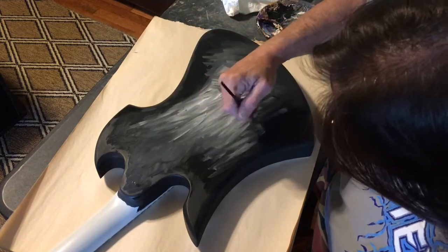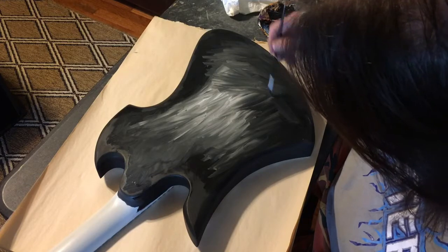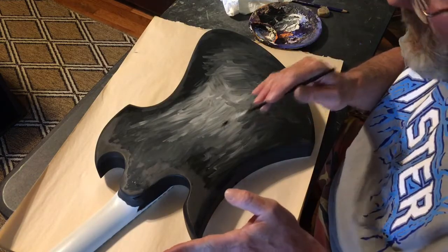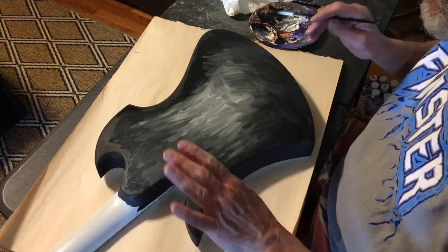Just working out my color scheme. Okay, now I'm going to do the neck and the headstock the same way. It's going to be the same thing. I'm just going to take it right on down the neck and the headstock.